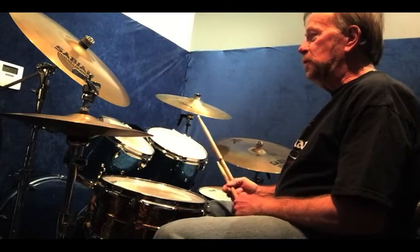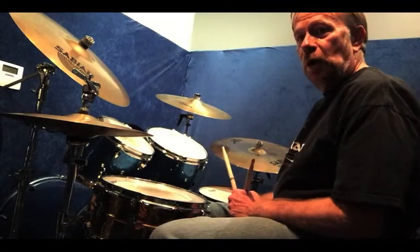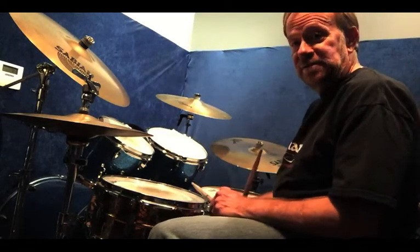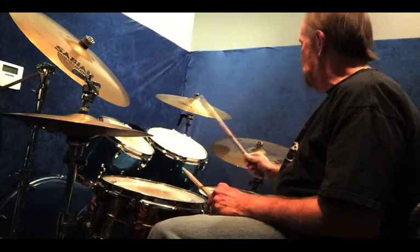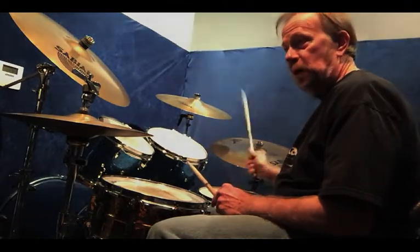So what I'm going to do today is take a rhythm that's really hard for right-handers to do left-handed, and that's the swing pattern. So the basic swing pattern that we're going to work on, let me do it first on the right side.